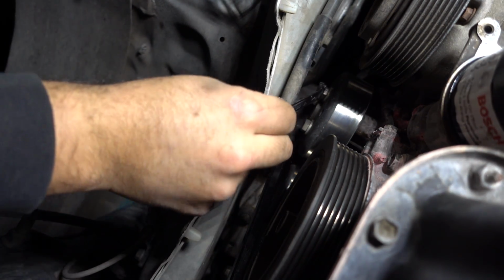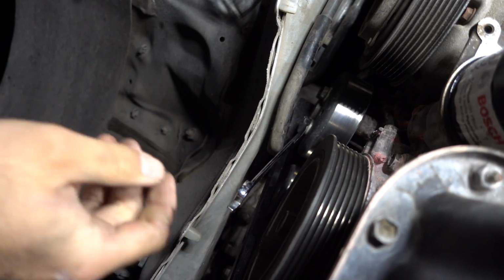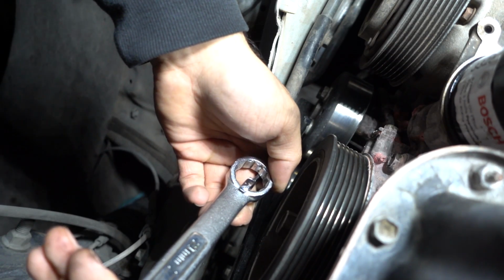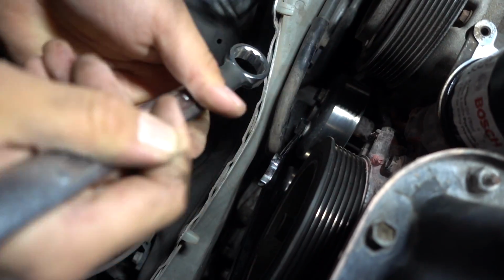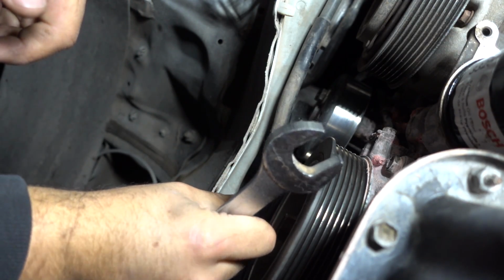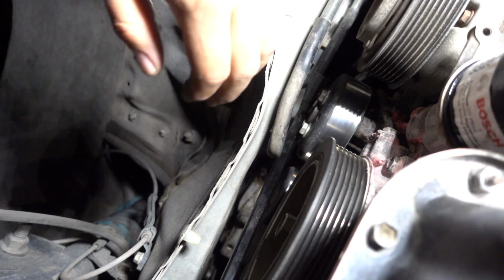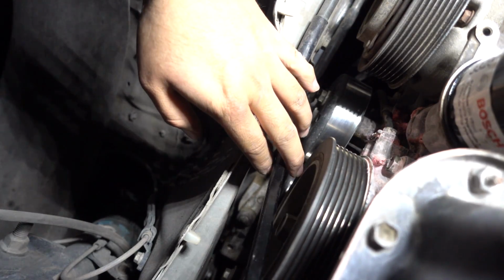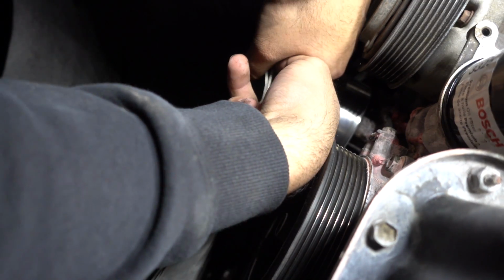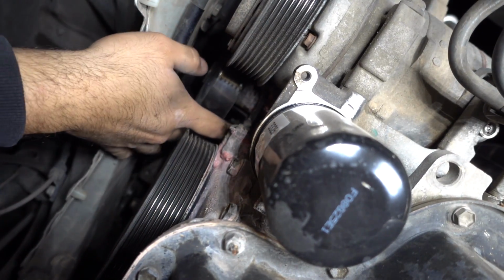Now we just need one more, which is this one right here. Put the wrench, and bam, hit you guys, but it loosened. There we go. So I got all four of them loosened, so I don't need this pry bar anymore. Get that out of here, and just take off the bolts. And there's the fourth one. So the pulley should be able to come off.